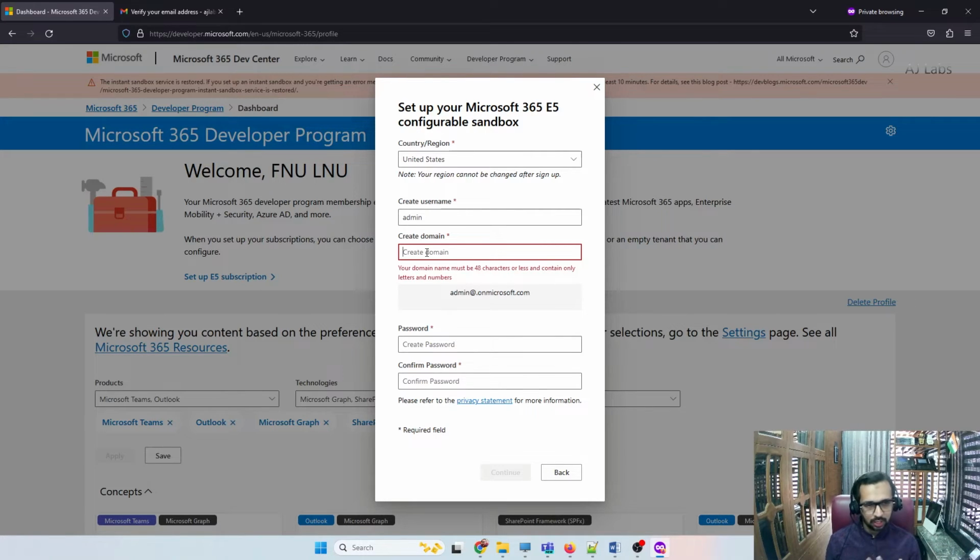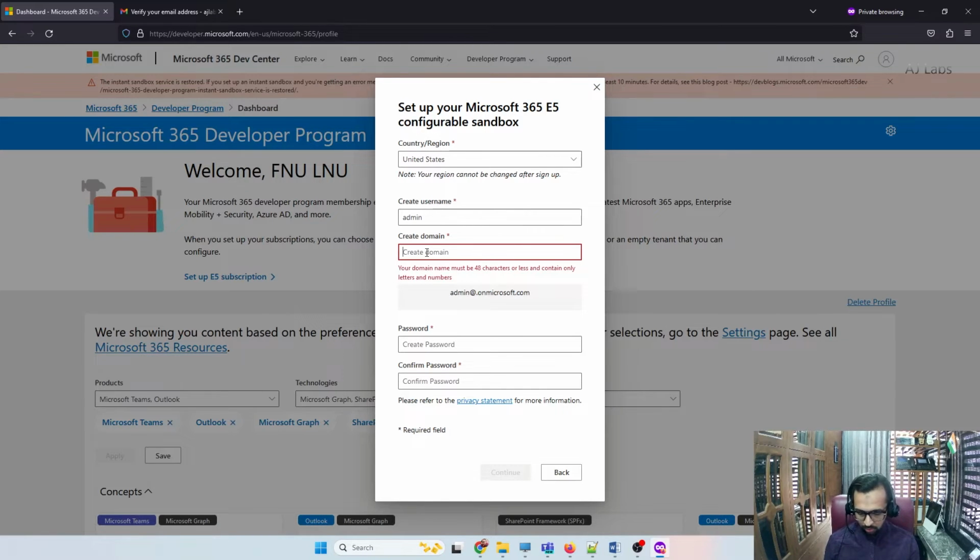For example, in my case, like I said, I have a domain name of my own, which is ajcollab.com. I have bought it from GoDaddy, or you can buy it from any registrar. And you can link those domain names once you complete the sign-up process. I'm going to create another video on how to hook your own domain with a 365 account. But initially, when you sign up, this is the process. You have to just enter a domain.